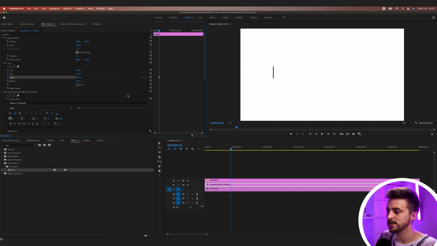So we'll create a brand new keyframe on 79 there as this starts to move. And then we'll move to when this stops moving, which is here. And we'll pull the crop down until it reveals itself again. So there you go. That is 20% in this example. So let's see how that looks.